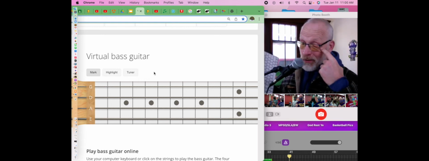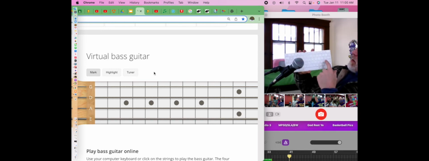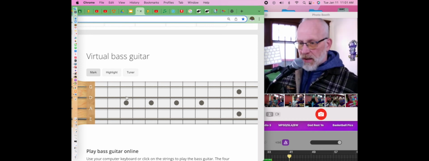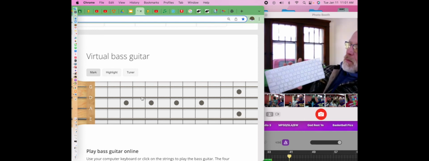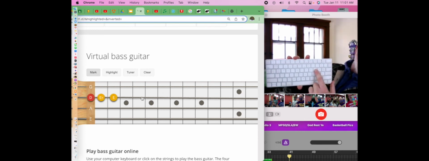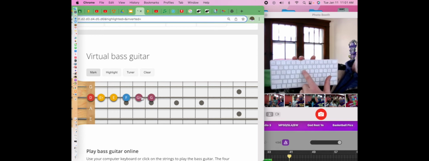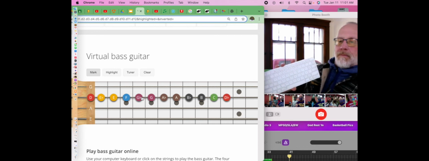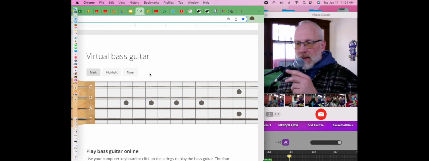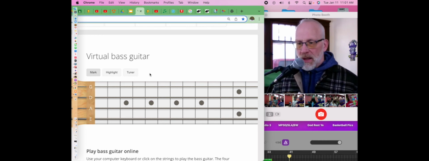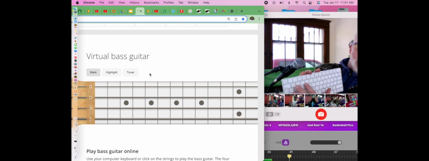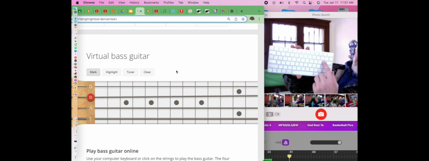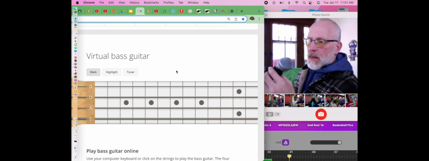The next row of keys is this string. And last but not least, the last row of keys is this string.